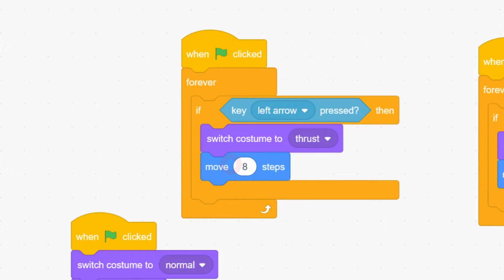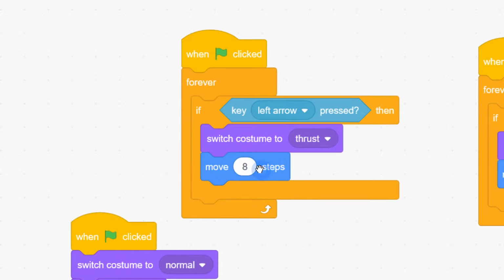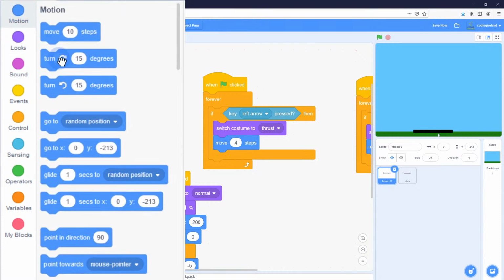And I'm going to get rid of the move 8. Actually, do I need that or not? Let me check. We want to turn 3 degrees and move 4 steps. So actually, I do need the move steps block, so I'll leave that there and change it to 4. Then I'm going to go into my motion toolbox and get a turn anti-clockwise 15 degrees block.